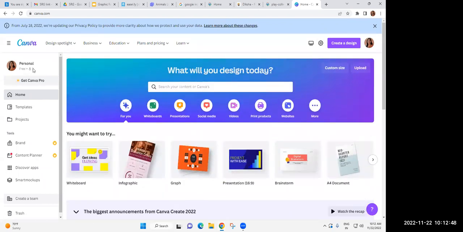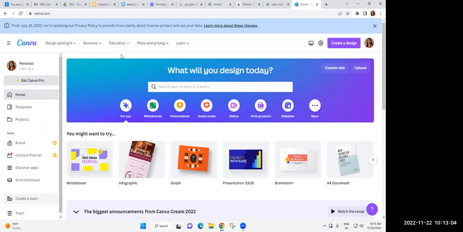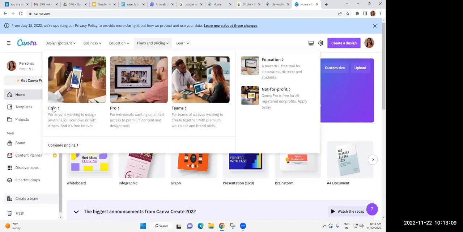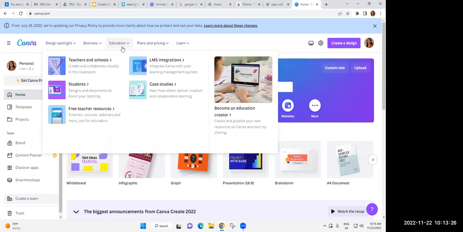I would like to tell that this is a free account created, and every online tool has many types of different pricing plans, and they can pop up notifications, and you might possibly get emails about getting the Canva Pro account. So you don't worry about the Canva Pro account, because here you have created the free version. There are Pro accounts which can be used. But in the last presentation, I came to know from one of the participants, I think from Uttarakhand state, that a teacher can get a Pro account free of cost. And we have explored that.